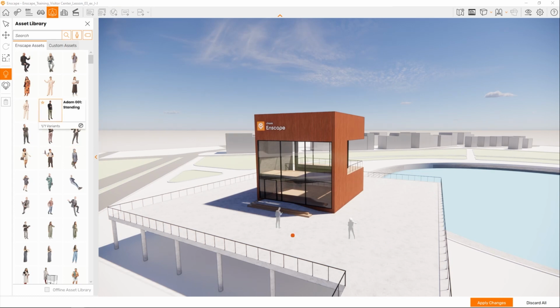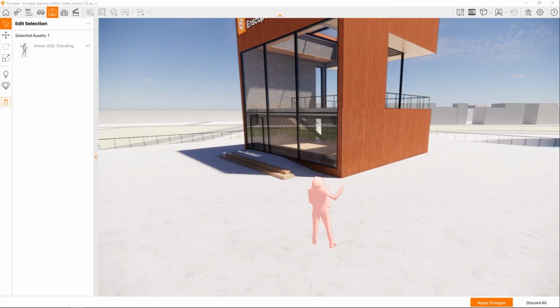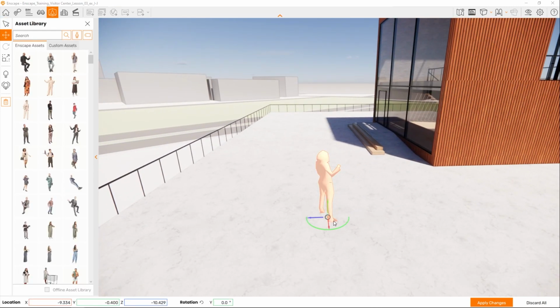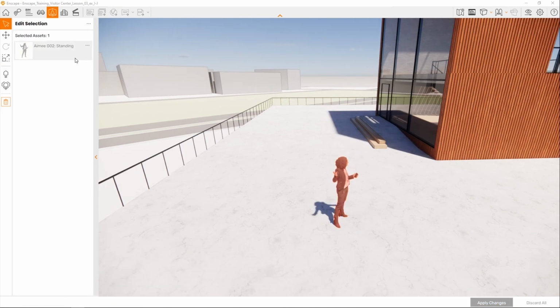We can also edit our assets with the tools available on the Assets panel or directly inside your CAD application. We can move it, rotate, scale, as well as delete individual or multiple assets we have already placed.